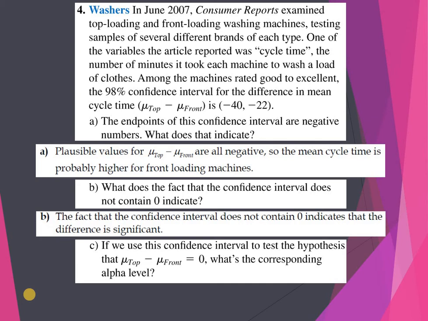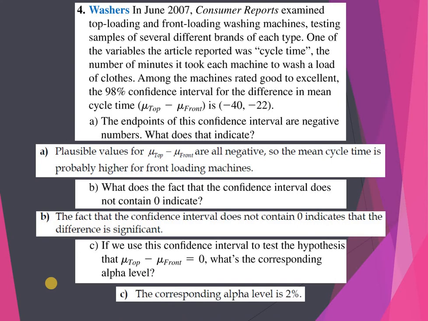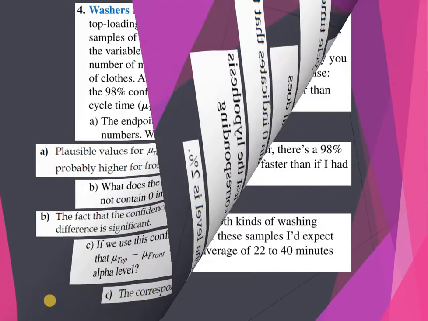So what's another option that you could have said for your alternative? Less than 0. And if it was less than 0, what would your alpha have been? 0.01. So it depends upon what you're talking about here. If we're sticking with the idea here that it is just flat out comparing the differences, then the alpha level is going to be 2%, 0.02. Sometimes what people do is they'll say, well, based on this, I'm only going to look at this one-sided test. Okay? So as long as you back up your reasoning, I'm okay with that.